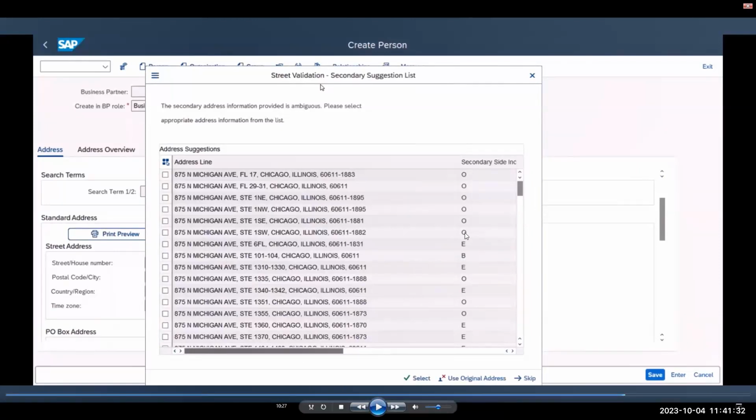And here, O means odd, E means even, and B means both. So both means here it's 101 to 104, which means all the numbers between these two numbers are valid. If it's odd, it's just odd numbers only. And it's even numbers only for even, and it's validated based on that indicator. So let me select the address here.